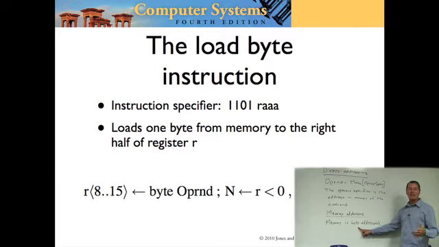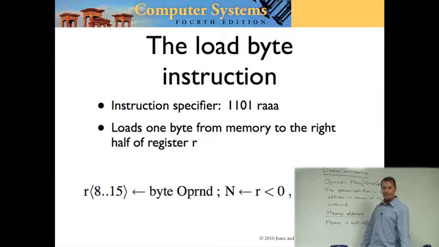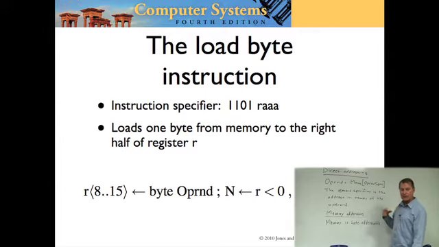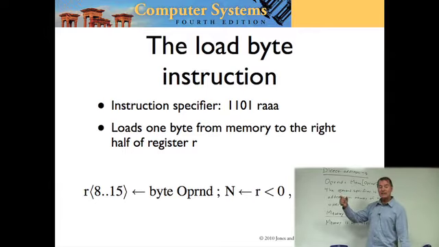You can kind of think of it that way, but you should think of memory as being byte addressable. That's why I'm emphasizing this. The address that's given is the actual address of the byte that gets transferred from memory. But when it gets put in the accumulator, since the accumulator is 2 bytes, it goes in the right half.